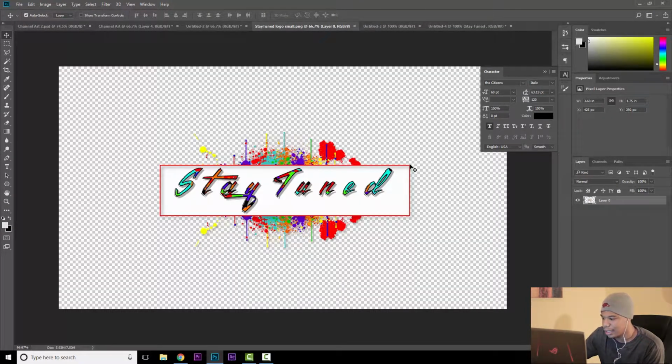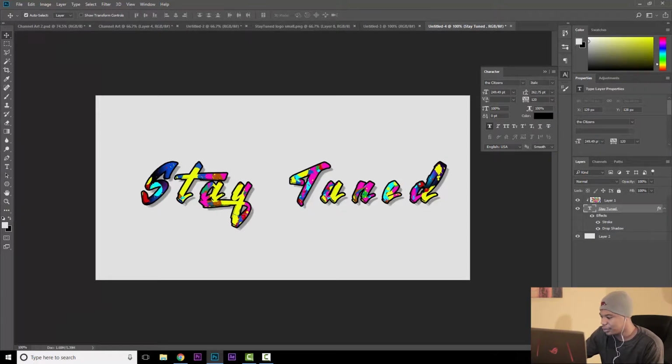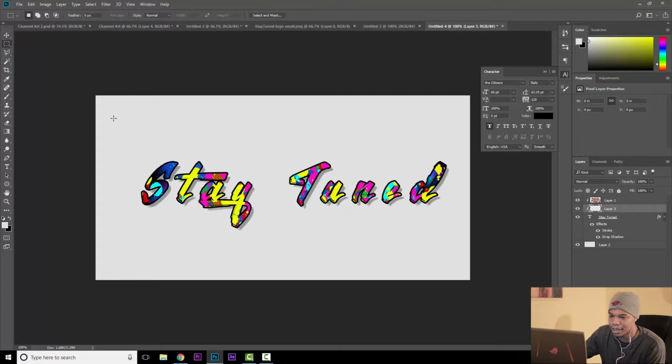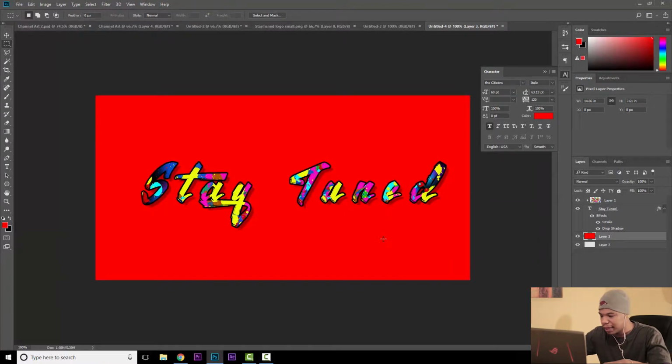So then what else did I do? I created a little box here, and you kind of see it has a little bit of a drop shadow around it. So I'm gonna show you guys how I created that. Basically what I did was create a new layer. If you create a new layer while still clicking on this, it's going to have this little arrow because it's going to be attached just like this one. So to unattach it, you get it out of that hierarchy. You just move it down and move it to right here. You just fill it with a color and press Alt and Backspace.